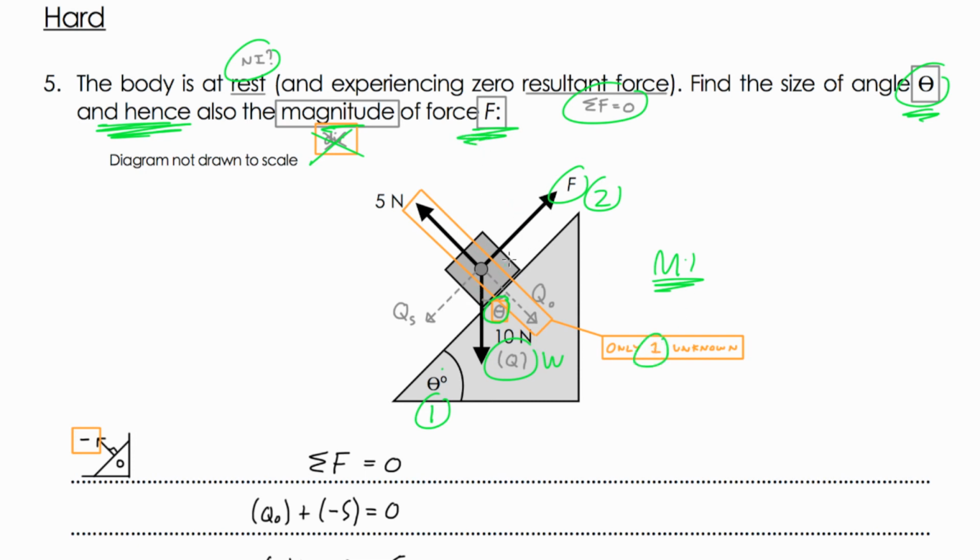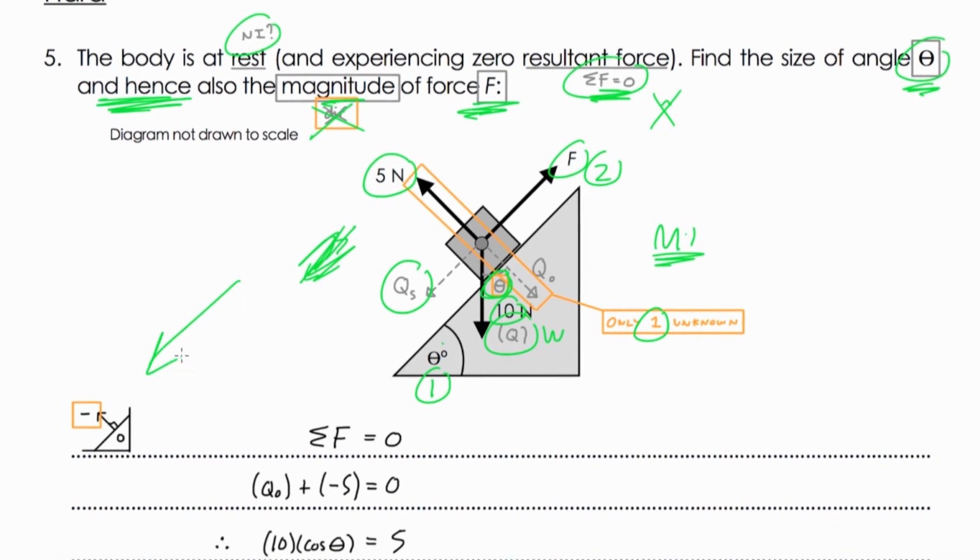because we just need one unknown. If we go parallel to the slope, in order to get Q S and say it's equal and opposite to F, because there's no resultant force in any plane, okay, that's not a good 90 degrees, but never mind. I've got two unknowns, because in order to get Q S, I need to go away from theta, but I don't know theta. So it's no good me trying to work parallel to the plane. First of all, not going to happen. So we need to work perpendicular clearly. Bingo, we're in. We've got the 10 cos theta to go through the angle is equal and opposite to 5. And that is how it works out.